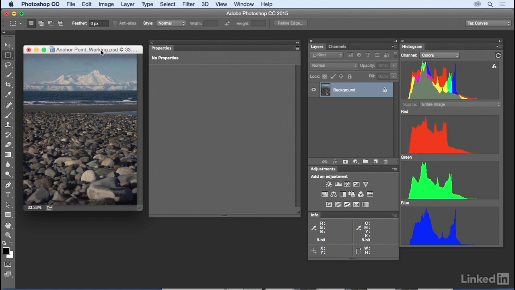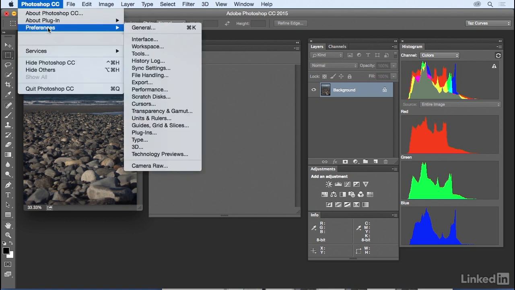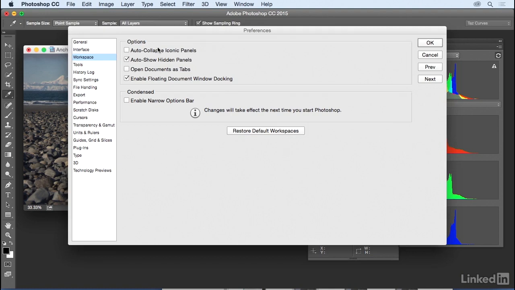I like to have mine floating freely because typically I'm working on one image at a time. If you're working on multiple images, sometimes the docking is nice. It makes it easy to access your images. But for single image work, which is typically what I'm doing, I like to be able to place my image where I want, place my panels, and then go from there. Personal choice, personal preference, but either way, go ahead and set up your preferences underneath your workspace.